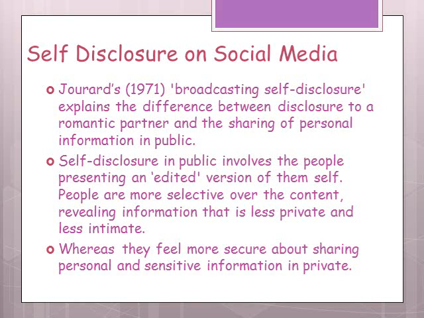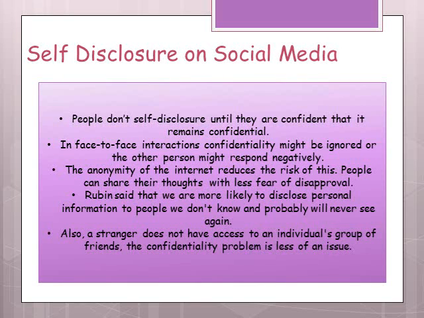So, self-disclosure on social media. The broadcasting of self-disclosure states there's a difference in the information we share with a romantic partner and the information we share in public. Generally, when we self-disclose in public, we present an edited version of ourselves, and people select information that is less private and less intimate. Whereas, when we are secure and we feel the information is private, we will share more personal and sensitive information. However, it's been found that people will disclose on the internet, so we're going to look at this in a bit more detail.